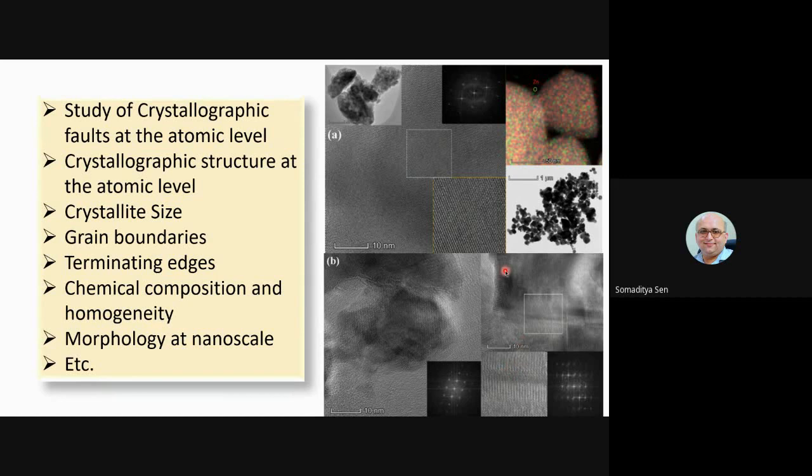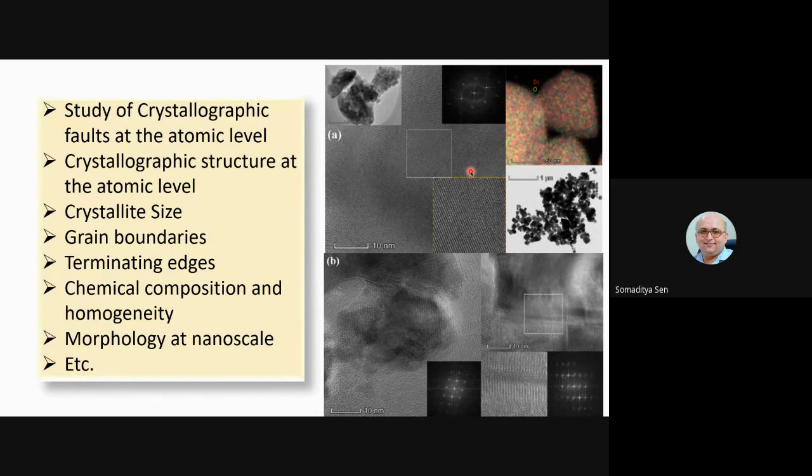Now, very interesting. If you see this type of regular domain, you can Fourier transform this image and get a diffraction pattern using that image software. From this diffraction pattern, you can calculate the d-spacings and do the same analysis that you have done in XRD. So transmission electron microscopy and XRD are complementary, and people do that to show that the structure at the atomic level is the same as the average crystallite structure.